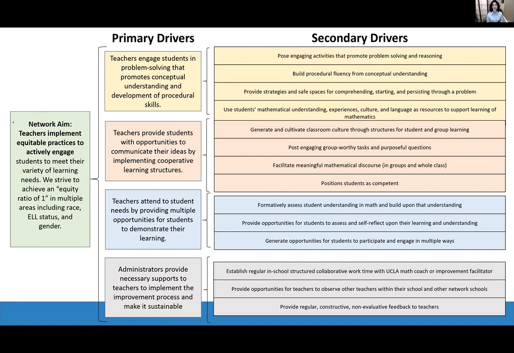And here's an example of our driver diagram that we're currently using in our UCLA Partner School Network that consists of secondary math teachers who collaborate with each other to grow in their instructional practice. And this document guides our work and is really a dynamic document that we revisit and update every year. So taking a look at this driver diagram, you'll notice our aim on the left-hand side that is very explicitly focused on equity. Teachers implement equitable practices to actively engage students to meet their learning needs.